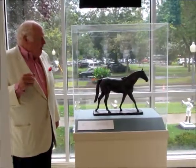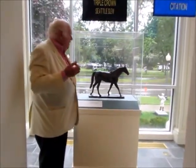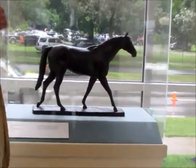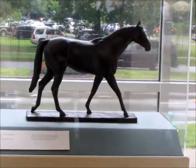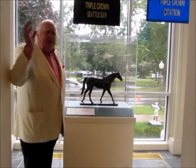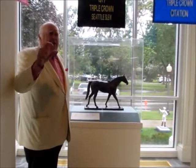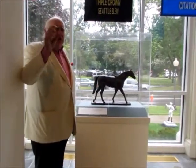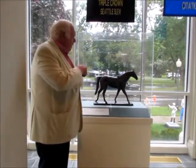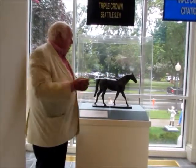Forego was, unfortunately for him, foaled the same year as Secretariat. He finished 4th in that Kentucky Derby. This is one of the last great weight carriers, a handicap horse. I'll just assume that you folks know something about a handicap race. The horses in that race are assigned weights to carry, and the better horses have to carry more weight. For instance, well, I'll get to that in a minute, but it's the jockey's weight plus the weight of the saddle that has to come up to the assigned weight.